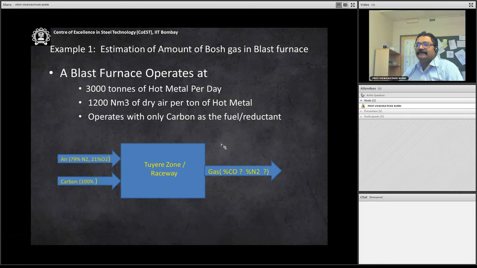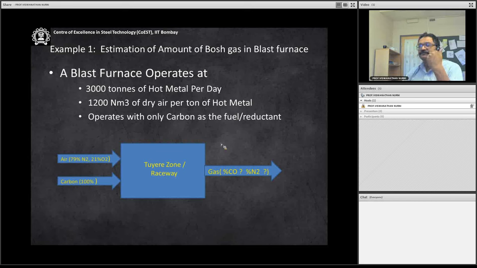Similarly, the composition of gas is also expressed in volume fraction. That means 79% is by volume: 79% nitrogen and 21% oxygen. And using the ideal gas law, it is obvious that this will also correspond to the mole percentage or mole fractions. So hence, gases by default are expressed in volume fractions.